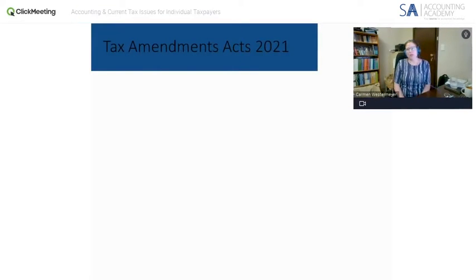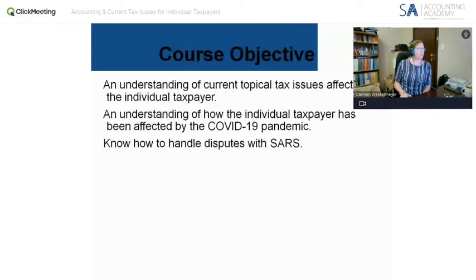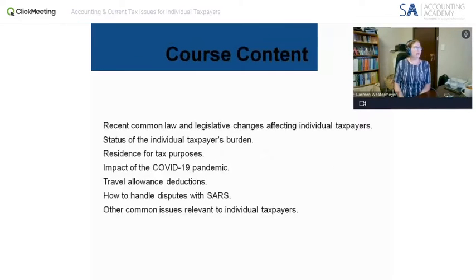So I'm going to go through the content in the order as it was given under the objective list. Because we have 3 hours for this, and as I say, there is a lot of content for it. Actually, let me go back to the course content. I was thinking of probably spending about an hour on the tax changes, the new revised proposals for individuals in the budget speech, and residency. Then I was wanting to spend about another hour on the COVID-19 pandemic, and update on that, and the travel allowance deductions. And then probably about another half hour or so on the dispute resolution with SARS.